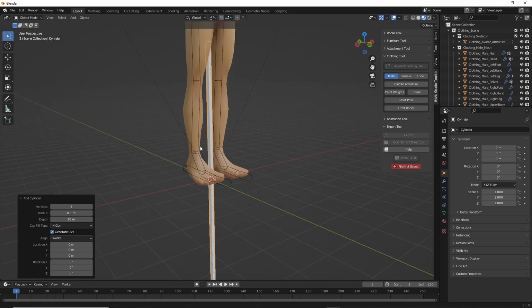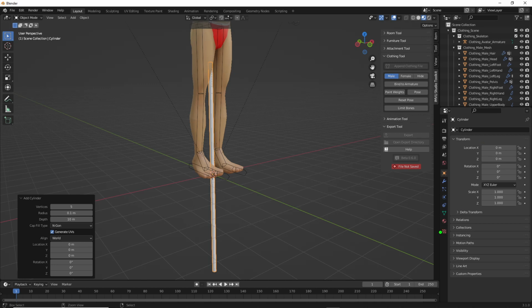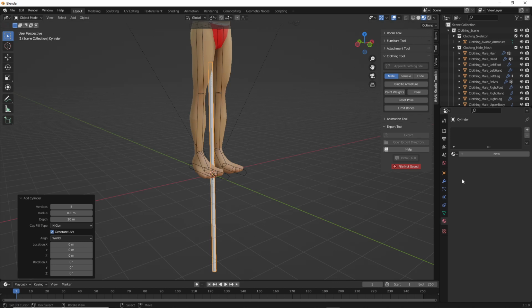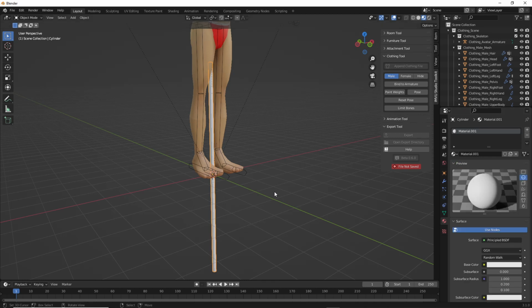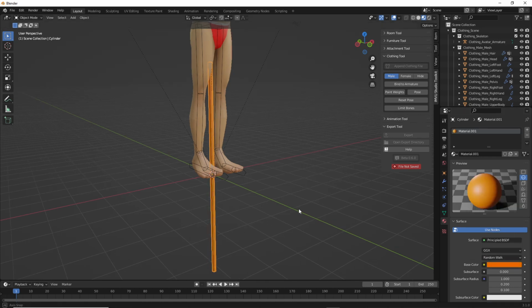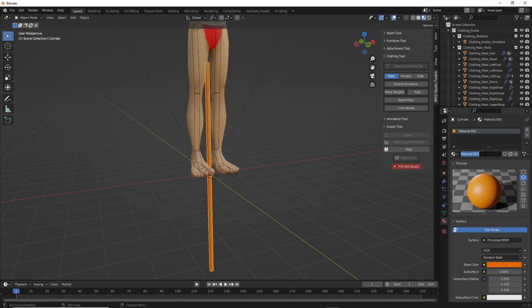So that's our mesh. I'm going to assign a material. So we want to go into material properties. There's no material, so click on new. That'll create a new material instance and then populate it with all the gubbins. Let's preview that. We can change its color temporarily so that we can see something different. Give it a name. So let's call this broomstick. It's actually a broom handle.